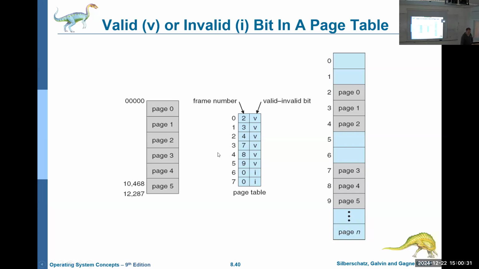If our page table is not like this one, which only has 8 rows, if our page table has 10,000 rows, most of them are going to be invalid, because he's probably not been allocated the entire memory of the computer. Probably not even half the memory. He's given a tiny bit of the computer's memory. So most of these pages will be invalid. And now we're really saying it's a pity, isn't it, that we have this large page table and most of it's invalid.